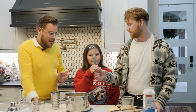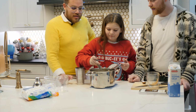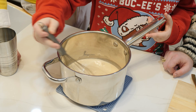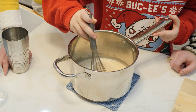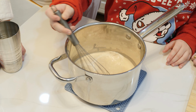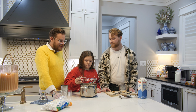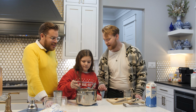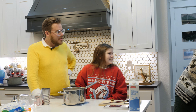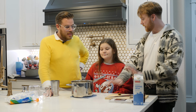Who wants to whisk? Carlee's the official whisker. Just whisk it all together. You have to do it until it starts to turn into like whipped cream. Really? Yeah. You don't actually do that. Like, it's done. Okay, so it's all mixed together. This is pretty much it.